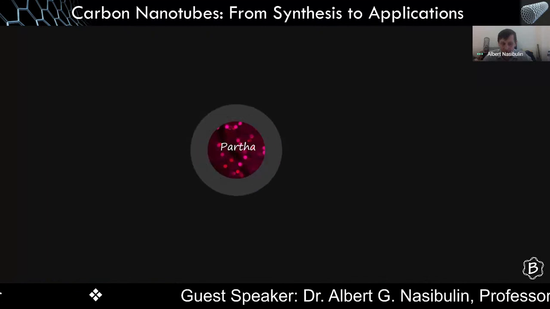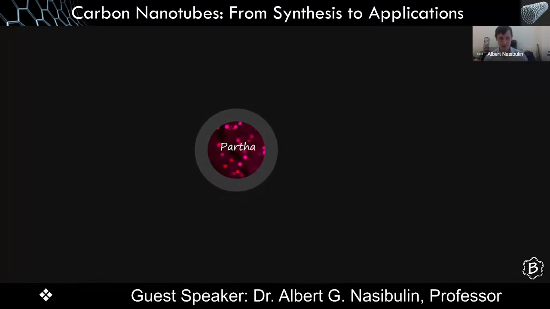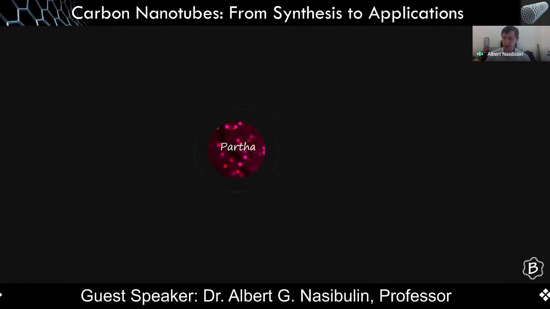The next question is, how can the band gap of carbon nanotubes be tuned? Yes, it's a very good question. In reality, the band gap of semiconducting carbon nanotubes is almost inversely proportional to the diameter. So you need to control the diameter of carbon nanotubes. But anyway, what you're going to get is a distribution of diameters, which means a distribution of band gaps. If you would like a carbon nanotube with a certain band gap, then you need to produce a carbon nanotube with a certain chirality, which unfortunately at the moment is not possible. Many people are trying to solve this problem. However, it hasn't been solved completely yet.